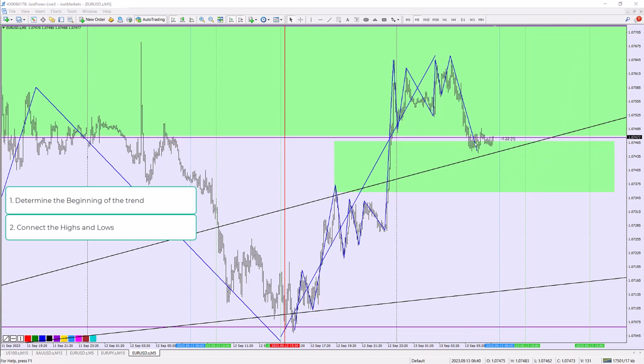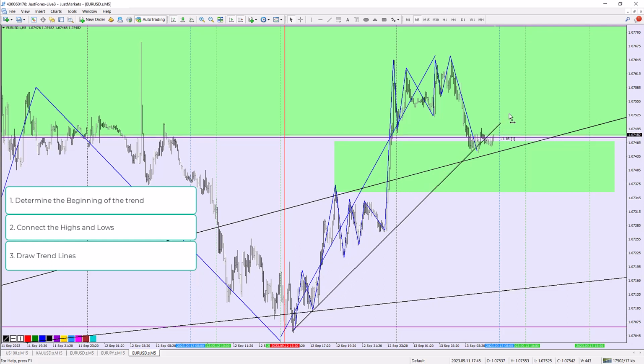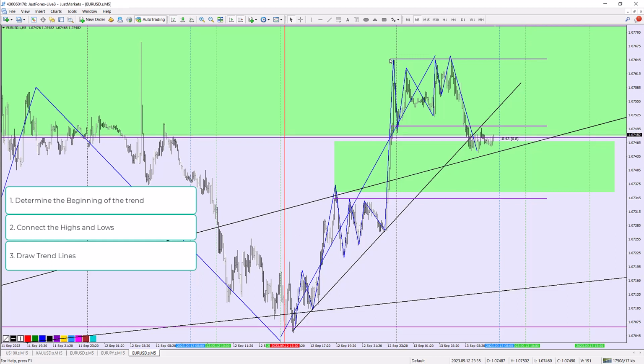So at this area, the third thing is drawing the trend lines. I connect these lows, and as you can see, the market is down here. So I can't draw any other line. That's the only thing I can draw. From this area, I'm waiting for a move. You can draw some lines like a support and resistance line again. We have one here, we have one up there, and another one at the top of the market. The market is stuck in this area.